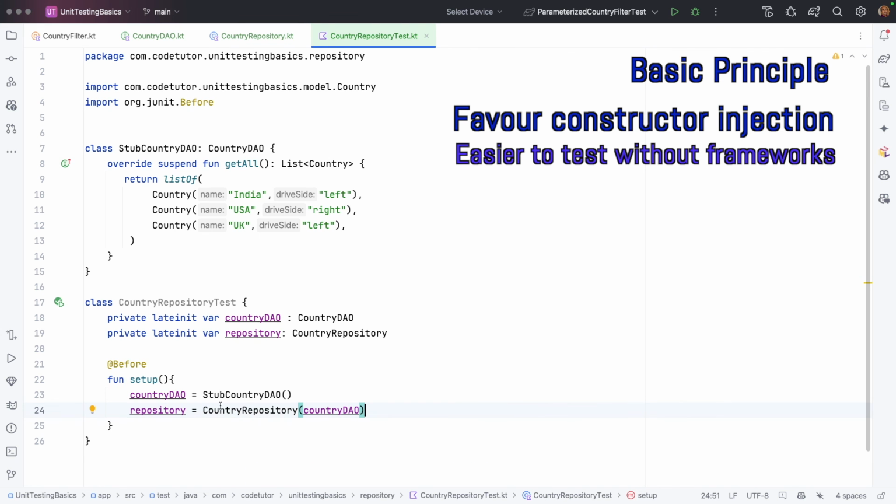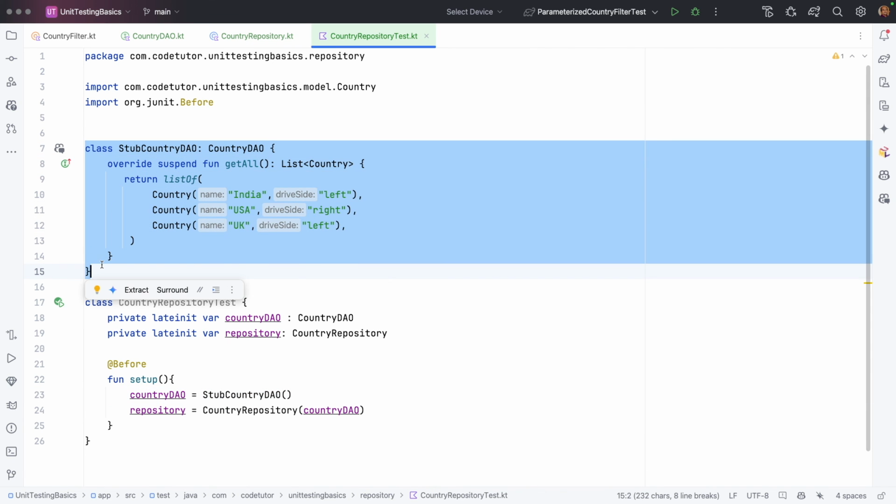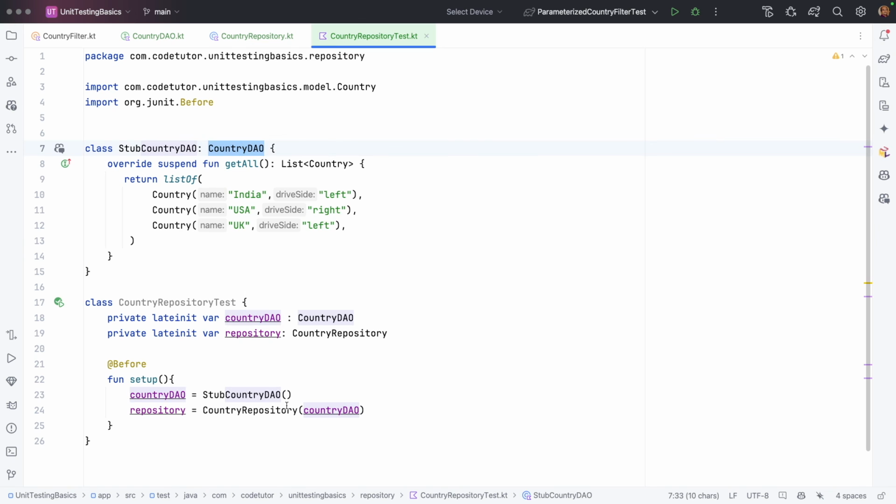You might be wondering how I was able to pass a stub which is just going to always return these values, because it is an interface. So the country repository expects an interface. So as long as you have anything that implements that particular interface, in this case it is a stub, it doesn't care. That is where the beauty of interfaces actually comes into the picture, and that is where ensuring your code adheres to SOLID principles once again comes into the picture. So you have to make sure that your code is already adhering to SOLID principles before you attempt to do any of these testing related code refactoring in your application.